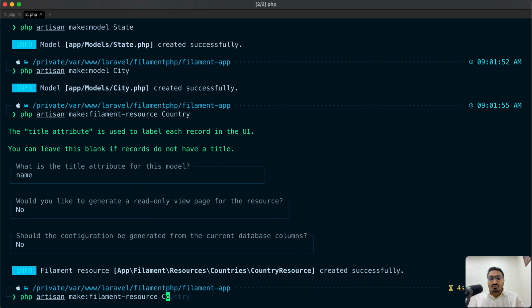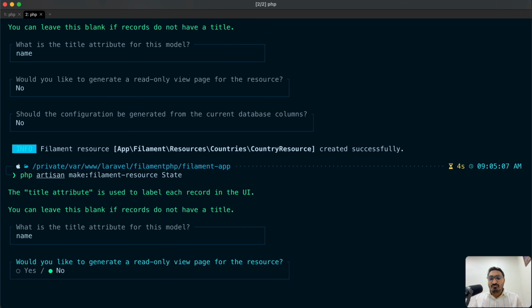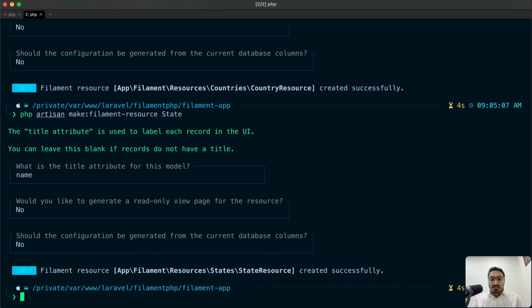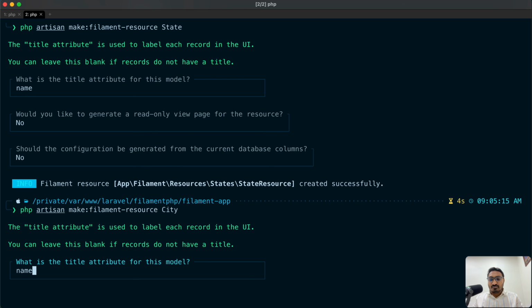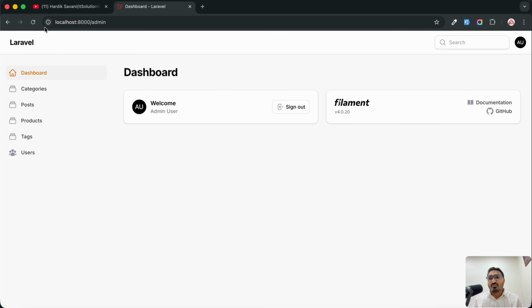Same way I'm going to do for the state, and I will keep the name column. I'm going to define it for the city as well, and just keep the name. Yeah, so we have created three separate modules over here. You can see cities, countries and states.